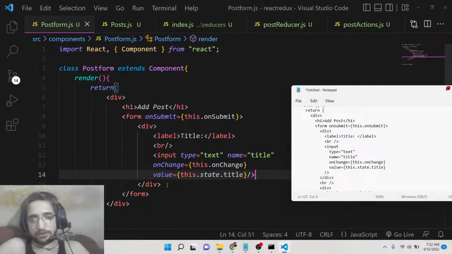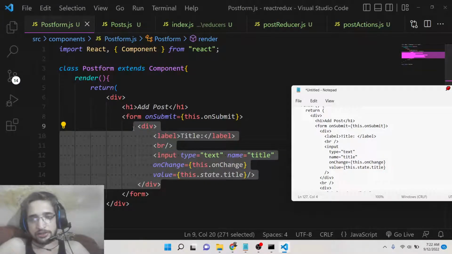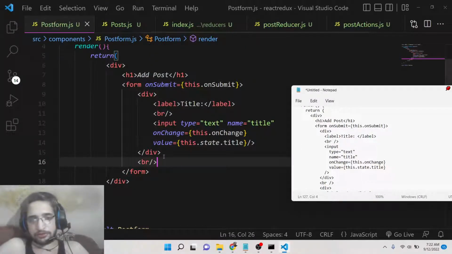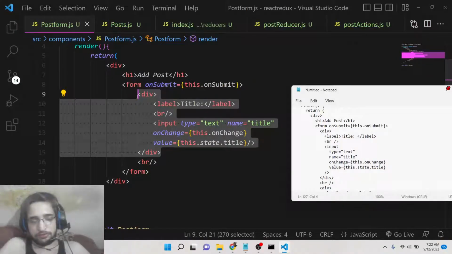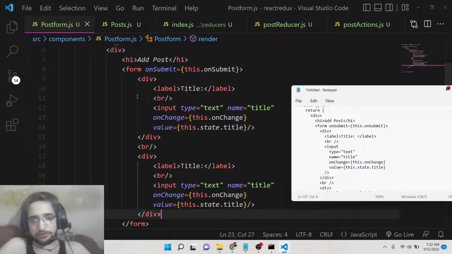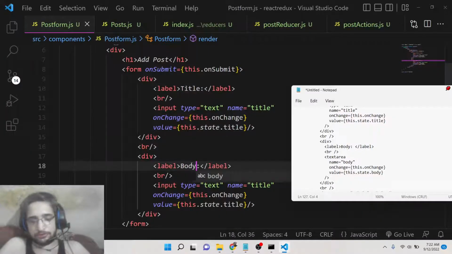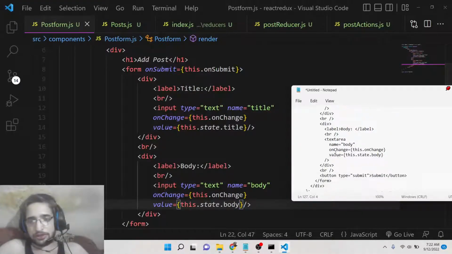So this is now complete, and we'll put a break tag here. Similarly, we will create it for the body. That's it.